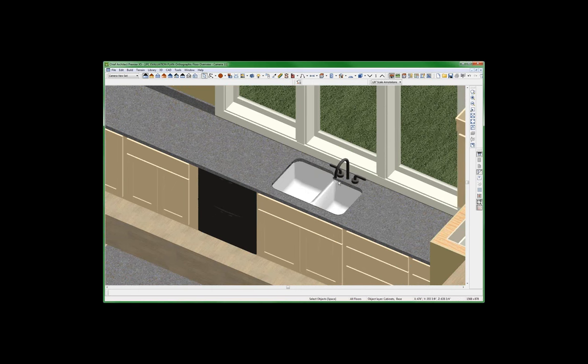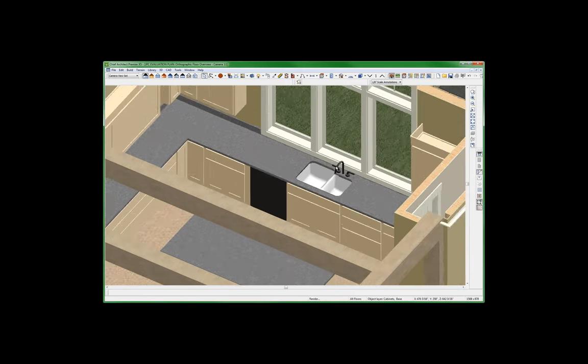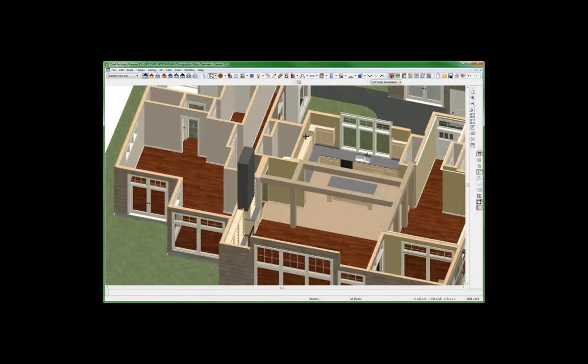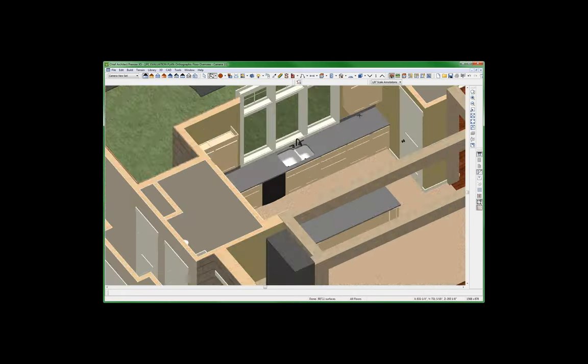Now on this right here, what I usually do for sinks, I get the sinks without fixtures, because in plan view, you're always going to get the symbol for the faucets and stuff like on an electrical plan, and it gets in the way of the electrical light that's above this. So I put in a separate symbol for this right here. So in elevation and 3D and stuff, I could see this. But in plan view, everybody knows there's a sink and a faucet there, but that stuff just kind of clutters things up. It's just an opinion.